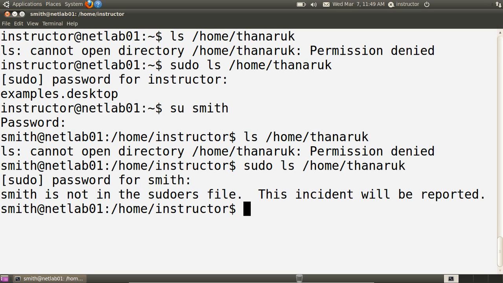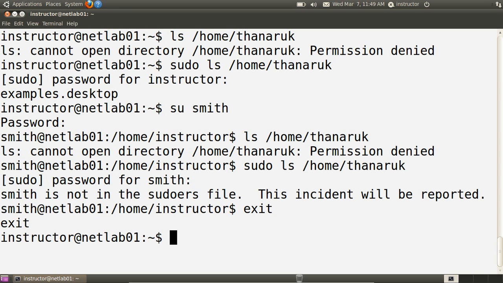So we need to look at that sudoers file to see how to set up the system to allow different users to use sudo. I'll exit back to the instructor user and let's open the sudoers file. It's in the /etc directory. To open it, you need to be a root user and therefore use sudo. It's a text file, but we shouldn't open it with a normal text editor. The problem is that if we make a mistake in this file, we use the wrong syntax or provide the wrong command, then we can lock users out of the system and potentially lock all users out of the system. That is, we cannot execute sudo.